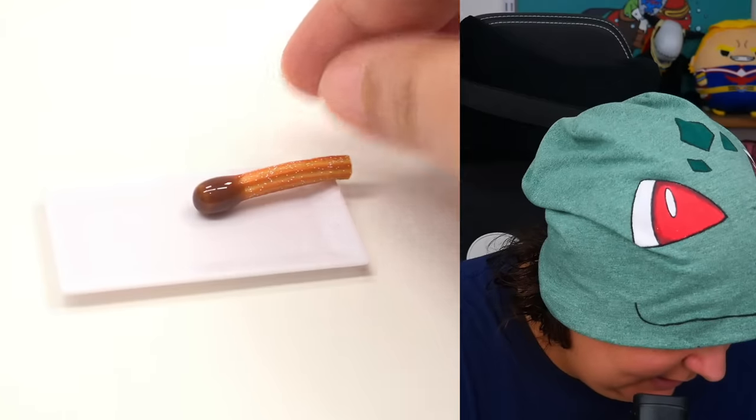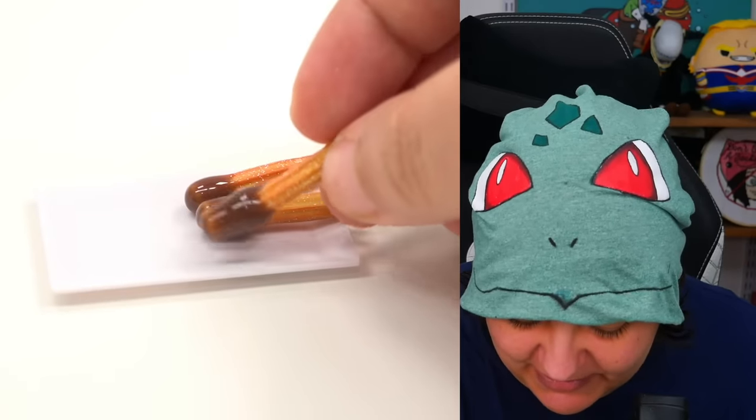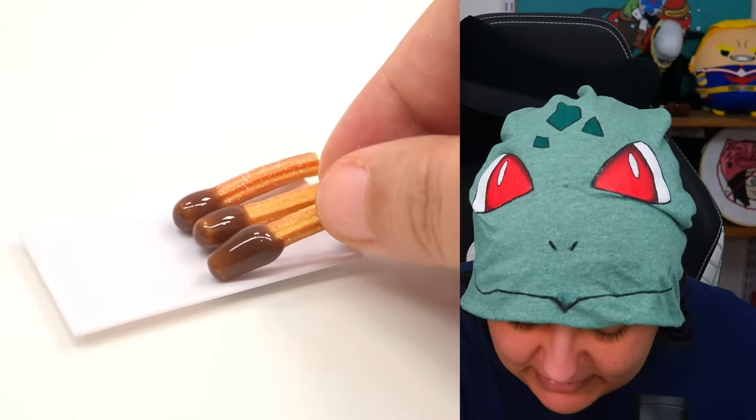They're looking pretty cute. Now we're just going to put them on the plate. We'll put this one here, and that one right, oh my goodness, right there, like so.